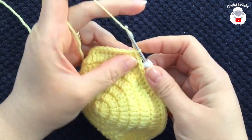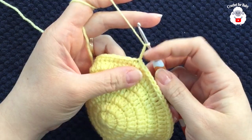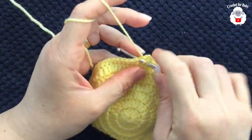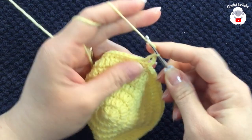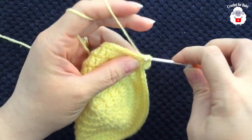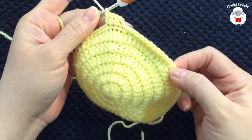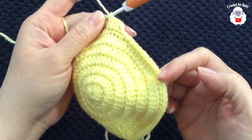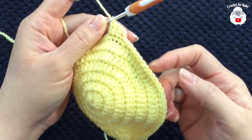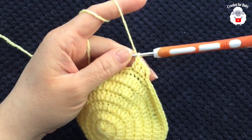Now, for the next row, we're going to start counting rows. So for row one, we're going to chain three. The three chains here counts as your first double crochet. Into the next stitch, we're going to make a double crochet, into the next, double crochet, into the next, and so on. We're going to continue around this part, maybe up to here. We're going to leave this part here without making any double crochets because it's going to be the back of the neck. So I'm going to meet you right about here to show you what we need to do next.